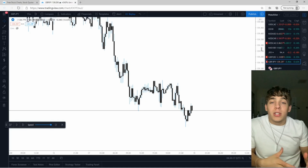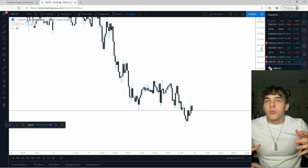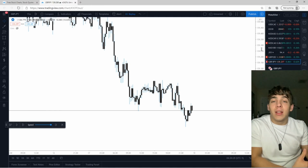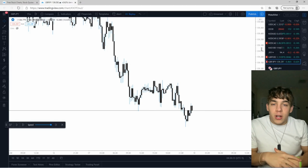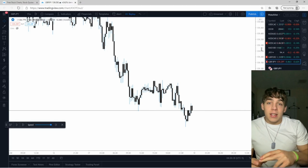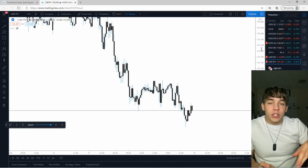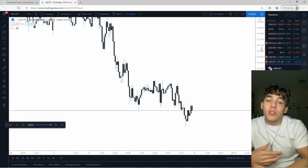Sometimes I'll go with multicolored candlesticks, but for the most part, the reason I do this is because regardless of what color the candlestick is, as traders as a whole, we have associated certain feelings with colors of candlesticks. So if you're looking to sell a trade and it approaches resistance and you see the candle's bullish and it's green on resistance, that's going to trigger an emotion, even if it's subconsciously, even if you don't realize it.